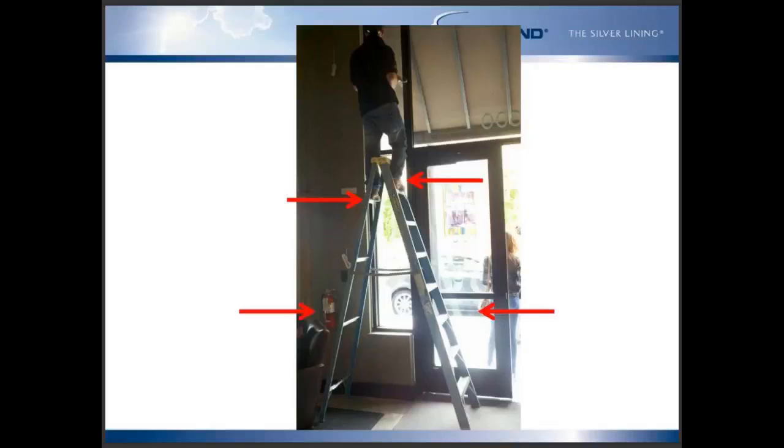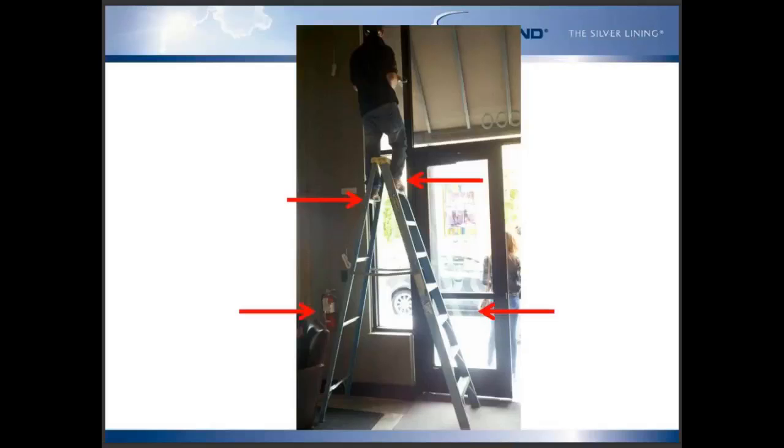The one to the left at the top is obviously him stepping on the cross brace. The one to the bottom left-hand side is based on, if you look very closely, there is a patron or a customer that's actually sitting in a chair, and the employee performing this task is holding a caulk gun. If you were to drop that gun onto that customer's head, that would definitely not be good.